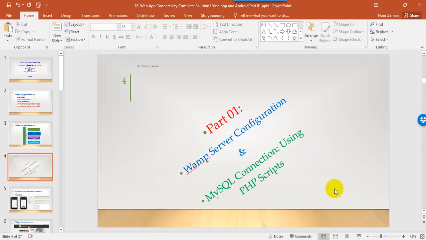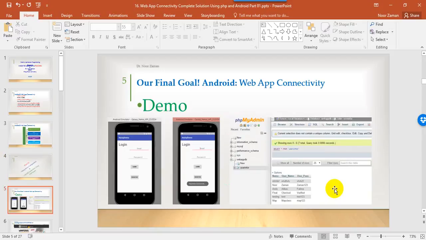Here we are going to start part 1, which is the web server configuration and MySQL connection using PHP. Our final goal is that we need to connect the web-based database with the mobile Android application using the PHP script.